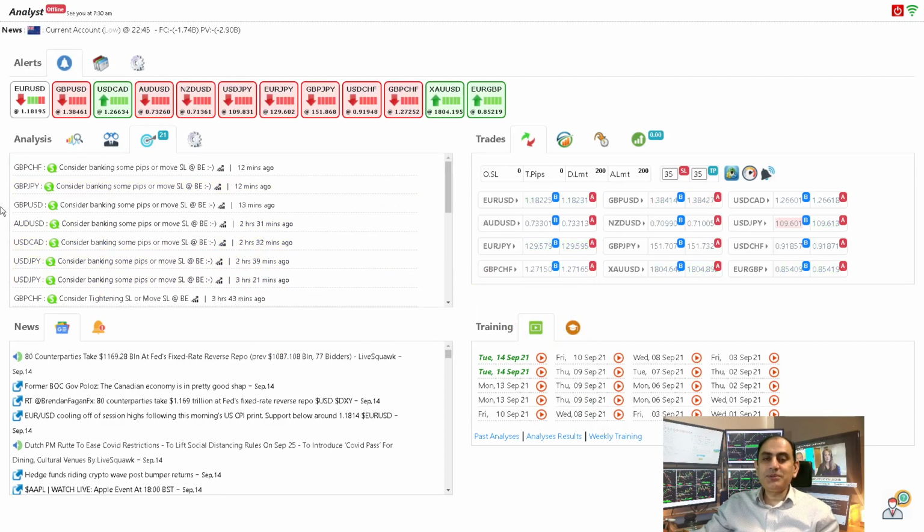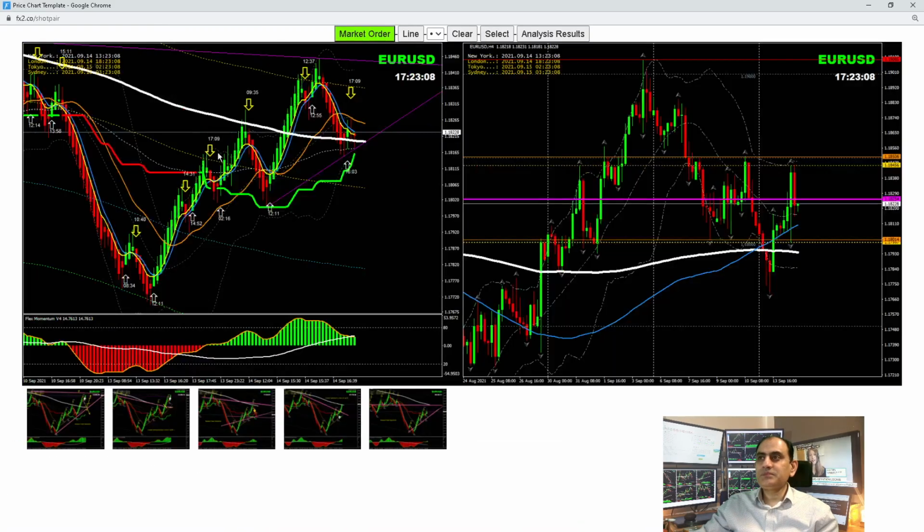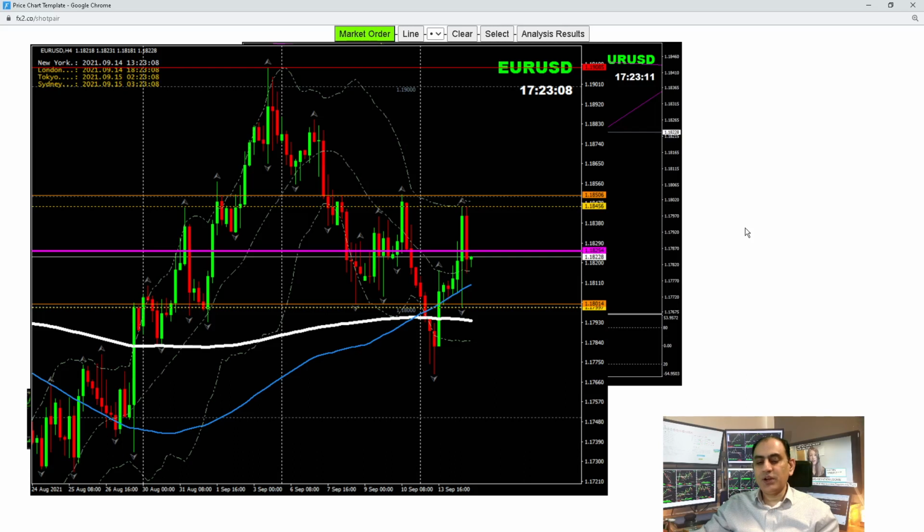Let's dig into the three major currency pairs, Euro USD, Pound Dollar, and the Dollar CAD. If you look at the Euro USD on the 4-hour, from yesterday we were long when the price broke above. As I mentioned, we were looking at long here, and we had such a nice, beautiful long trade and banked beautiful profit when the price nicely hit the resistance level.